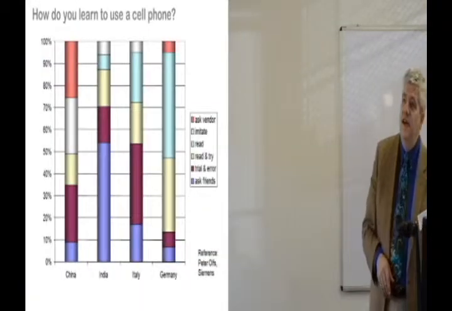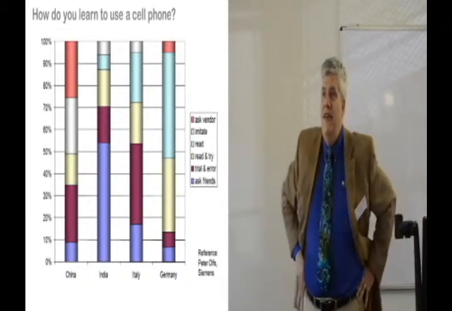So that particular question, how do you learn to use a cell phone, was asked of people in these countries. So these are different countries. Now, of course, within a country there's diversity in the way that people do things. That said, there are some shocking trends. So, ask a friend. That's what they do in India. If you're in India, that's how you learn to use something. Or at least more than half of you. Trial and error. Italy.